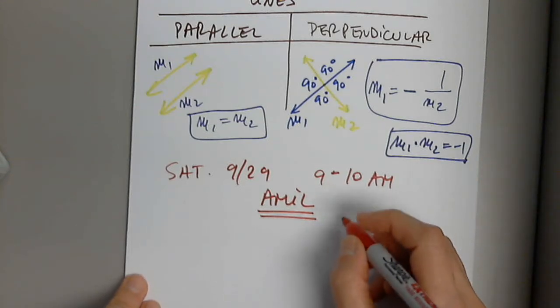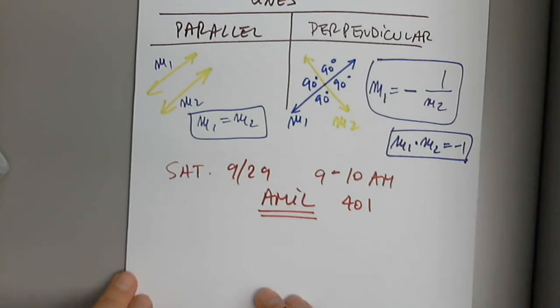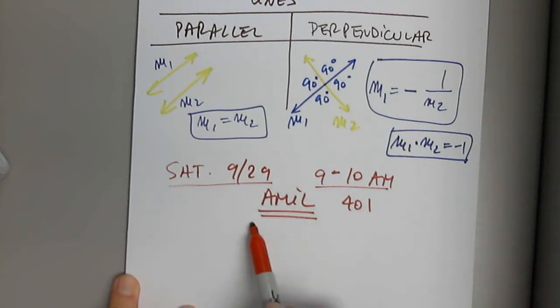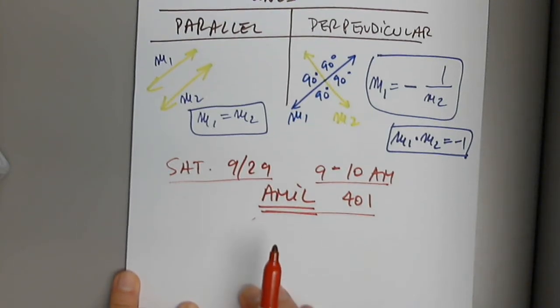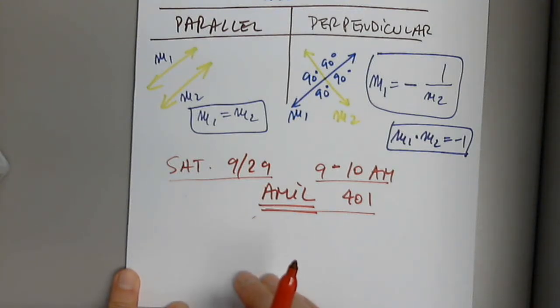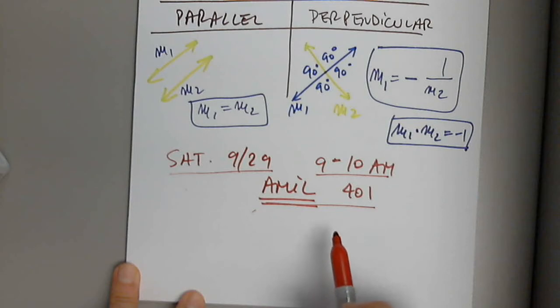So at Arundel Mills campus in room 401, I have a review with everyone from your class. I teach other sections of this class. So if you're interested, I will have a review for the test. When's the test? Next week or the following Tuesday. And that's for all the material up to and including 2.5. So we are not setting it up right now because I don't know how fast I can finish.